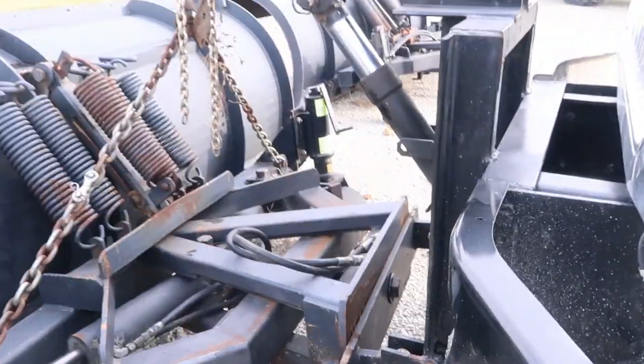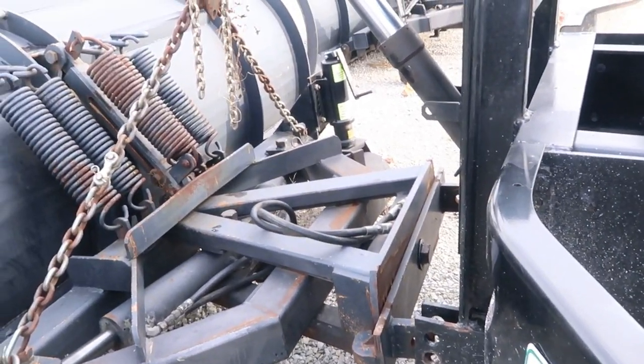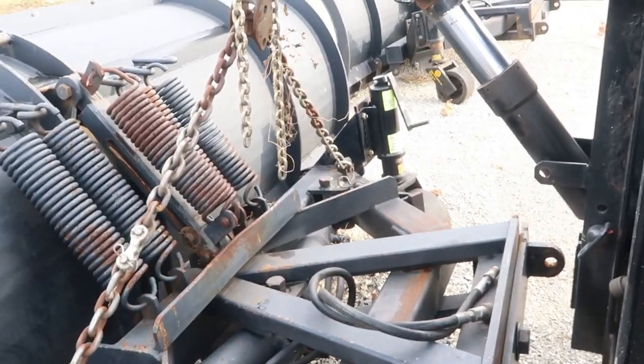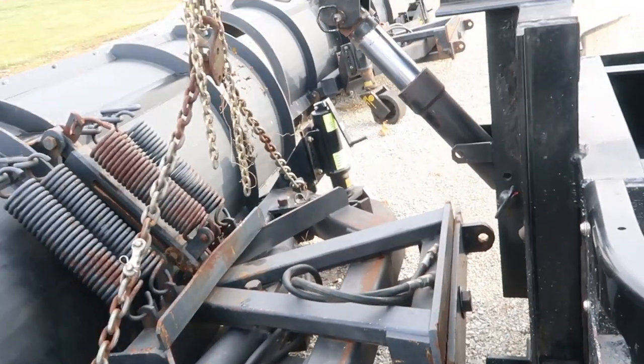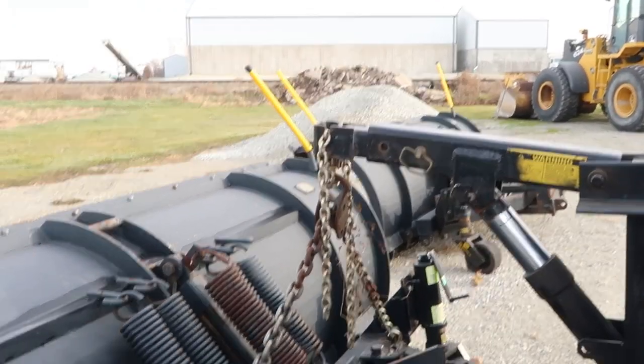On it with the payloader to get it to tip. He wants to pick it up like this. Then I need to go out. What do you need to do? Roll it back this way? Tip down. What if we hooked a chain like from there to there?